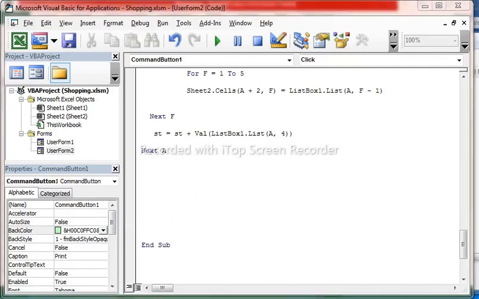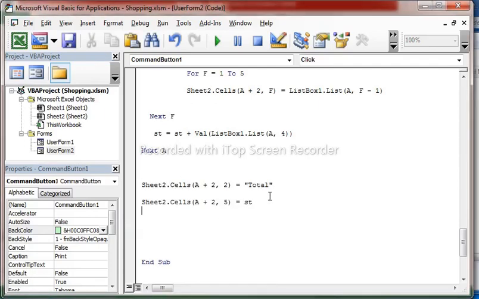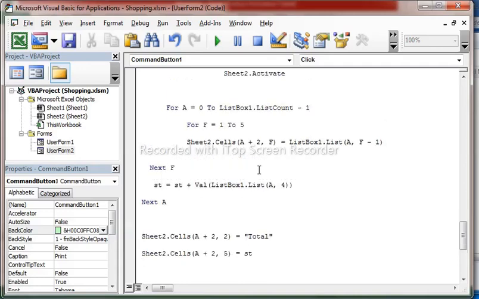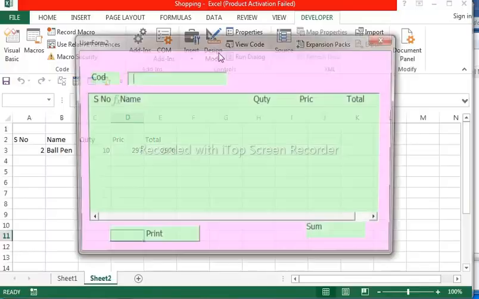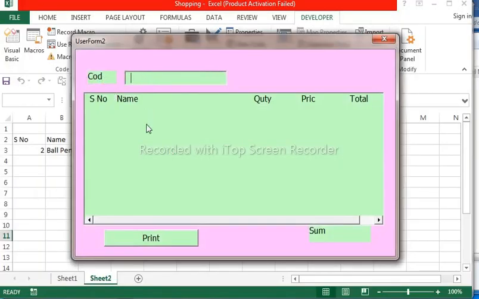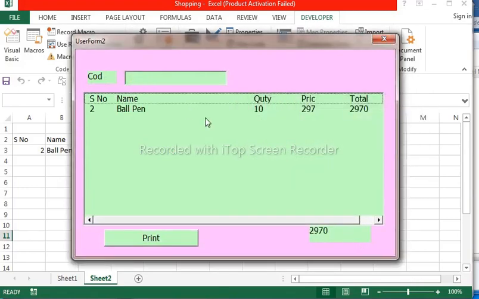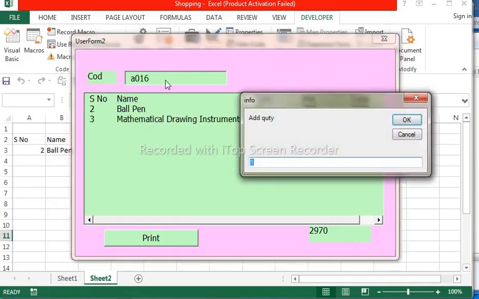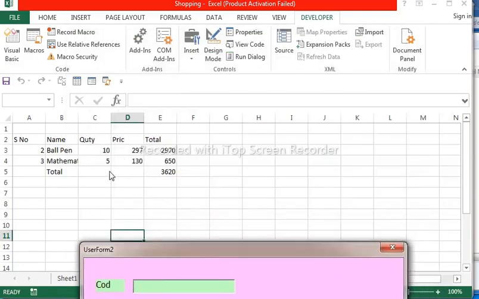Okay, total saved. Now check in one button, print on. Now this area, printing on.